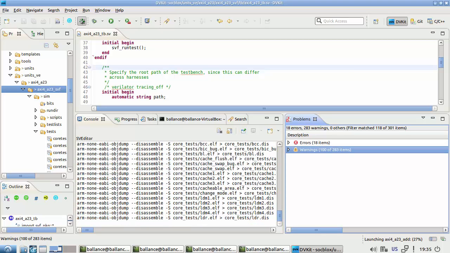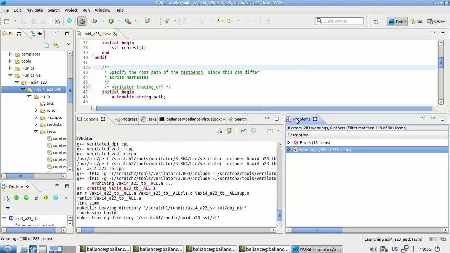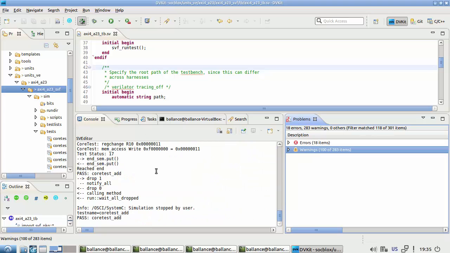So in this particular test bench environment, we're using all of those tools, or at least we're using in this case SVEditor and GCC. And so we'll get errors and warnings from all of those tools shown in the problems view once our simulation completes here.